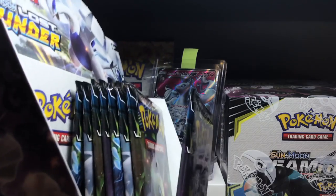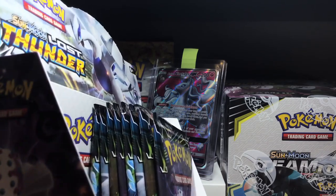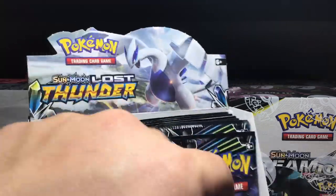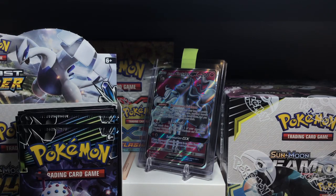We got ourselves three holos mixed in with the commons and uncommons - I'm gonna try to find them now - and one Prism Star. So pretty much a light nine packs. But hey guys, tomorrow these packs are gonna be pretty good - we are guaranteed at least three GXs out of this side of the box. Hopefully another wild card to make this side super epic at the end. Hopefully we get another three GXs because I'll be at bare minimum with the full art for GXs plus a trainer - would make a decent but not great box opening. We're happy with what we got - we got our trainer at least. That's it guys for today, hopefully I'll see you guys tomorrow. GooseAttack is out.